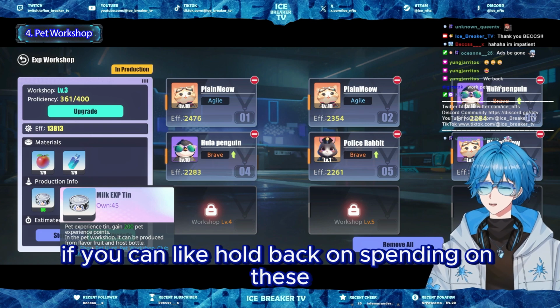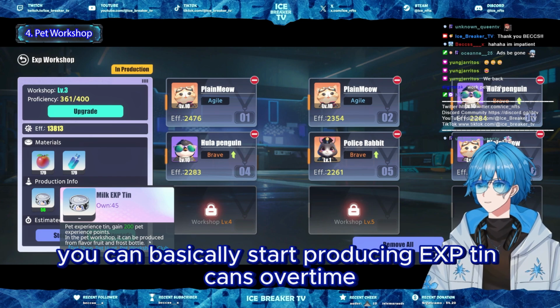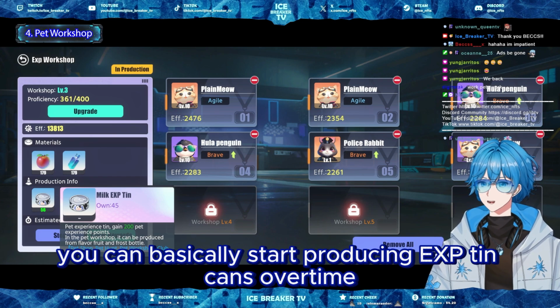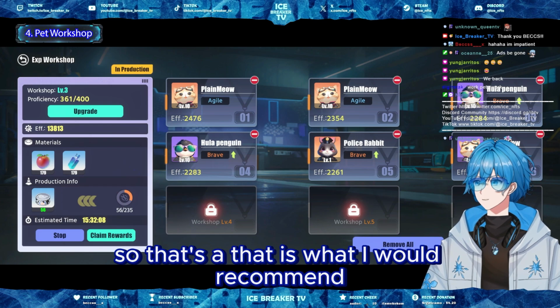But if you can hold back on spending on these, then I would. Because again, once you open up this system, you can basically start producing EXP tin cans over time rather than spending your hard-earned coins on them. So that is what I would recommend.